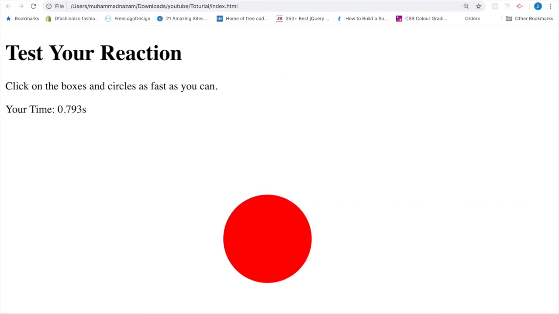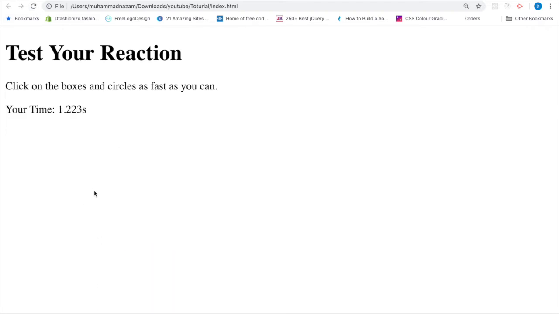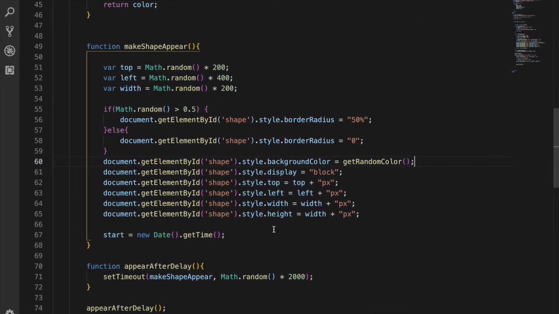Hope this is going to work or not. Let's see. Look, it's working. Now you can see it shows up in a different color. But somewhere it's too small, somewhere it's bigger. So let me give some specific bigger size. The width and the height should be bigger, for when it becomes the shape of a circle, and when it comes to the square.